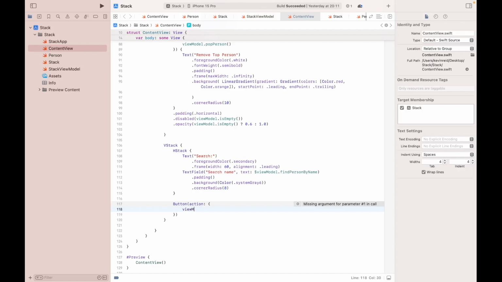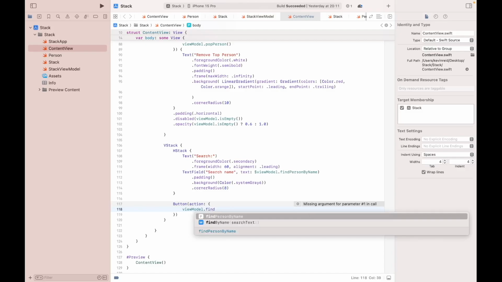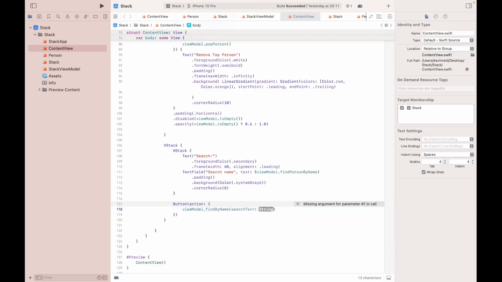Within the action event, type in viewModel.findByName, viewModel.searchText.